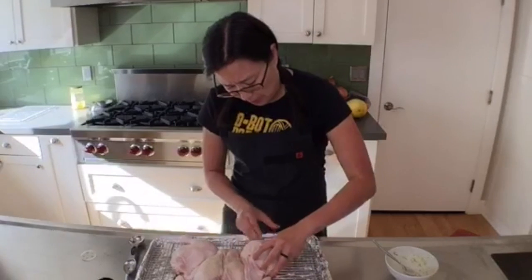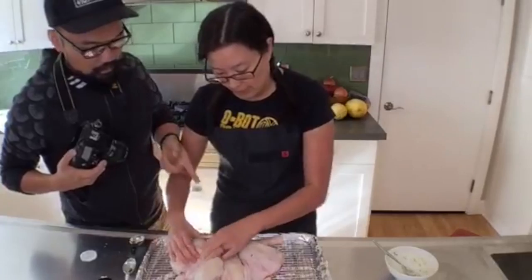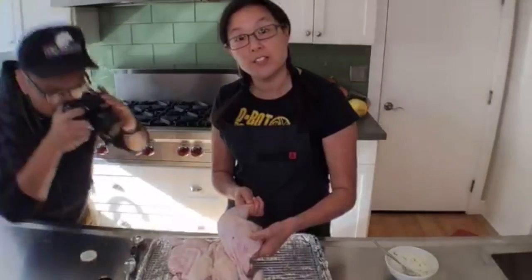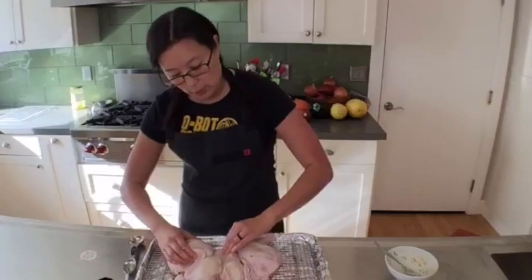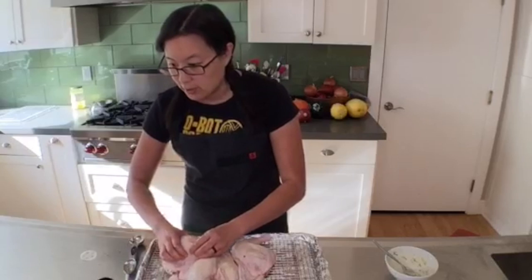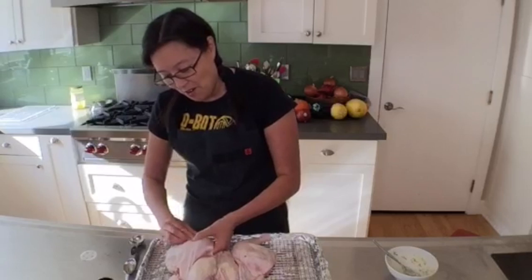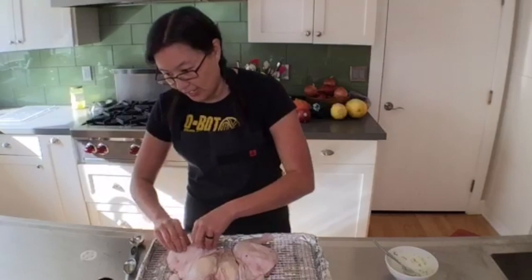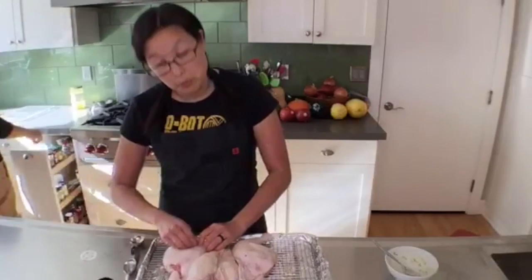If you look at my previous Periscope — and I'll also describe it in my blog post — I loosen the skin everywhere on the chicken. Any herbs work, and I'll talk about that in my blog post, but it's really whatever you have. Normally I don't have fresh herbs for weeknight chicken, so I use a no-salt blend from Penzey's called Pasta Sprinkle, which has basil, oregano, thyme, and garlic — a perfect blend for chicken.